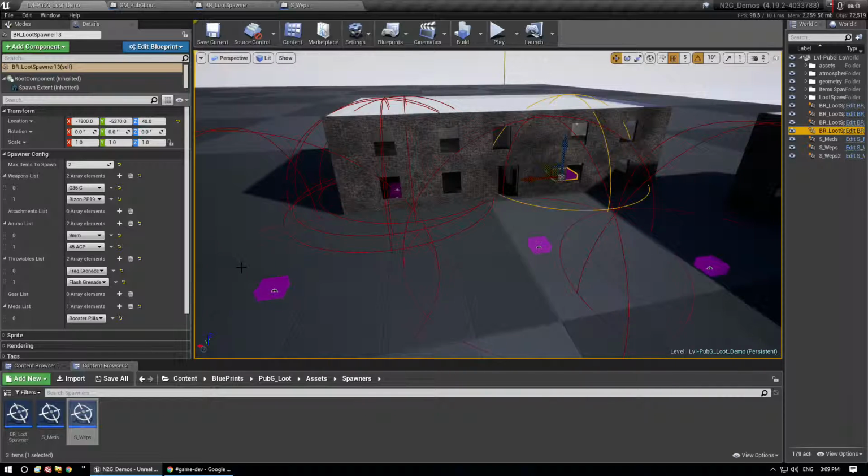So I think that covers everything. If there are any questions on this, and if I do another video with a little more detail on certain aspects, please let me know. But I believe this is going to conclude video 2 for the PUBG loot spawning system.